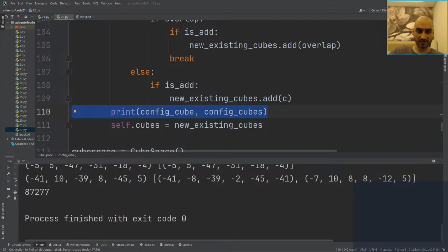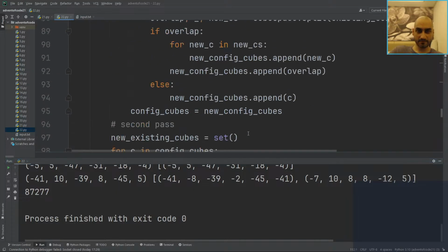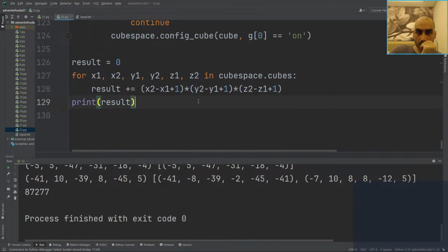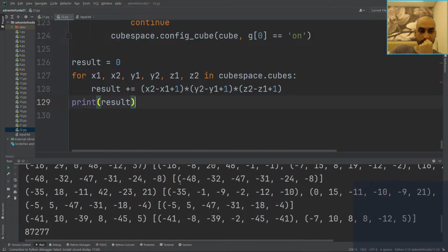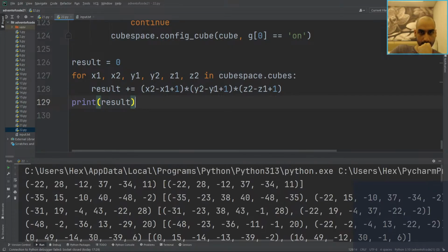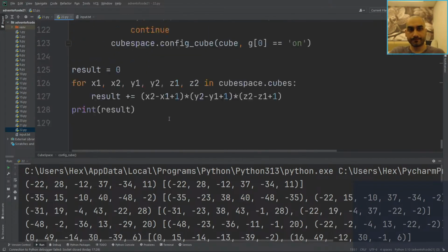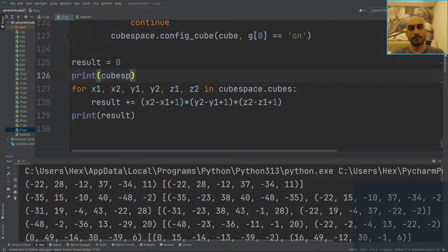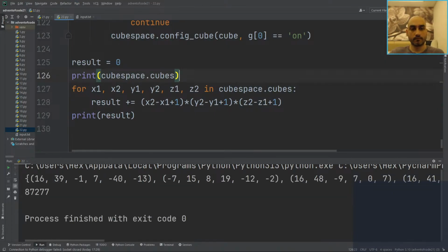Sure, there must be a cleaner way of doing this whole thing. That's what the cubes look like.